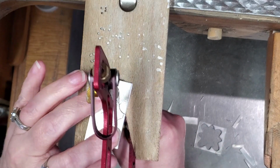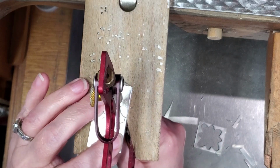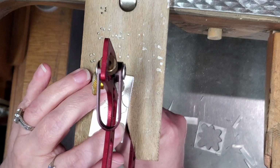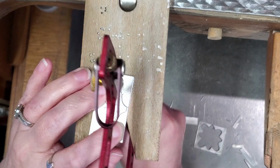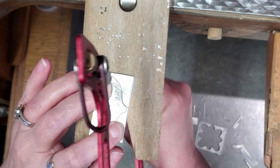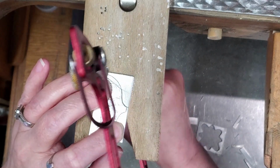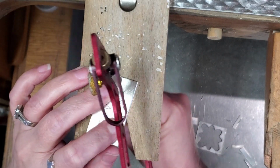You also don't want a death grip on your saw. You should have a fairly loose grip and let your saw do the work. Don't force it or you will be breaking lots of saw blades. It also helps to use a lubricant like Pepe Lube or beeswax to keep the blade from binding.